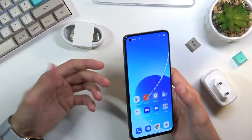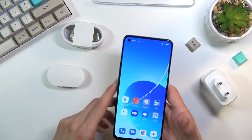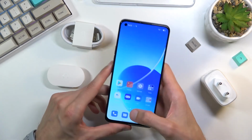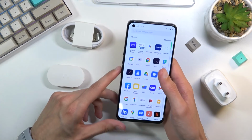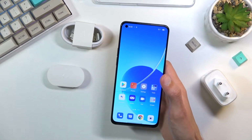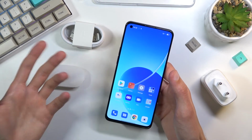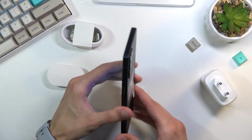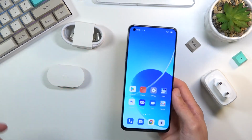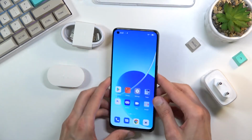Now the price of this device should be somewhere around 400 euros, and honestly, for the price that it costs, I'd have to say it's a really decent device. It functions well. It might not have the best processor in here, but it does a good enough job. Screen refresh rate is good, screen quality also good. The overall design looks nice, sleek and modern. It has an under display fingerprint sensor, which I personally really like, and it's basically all.